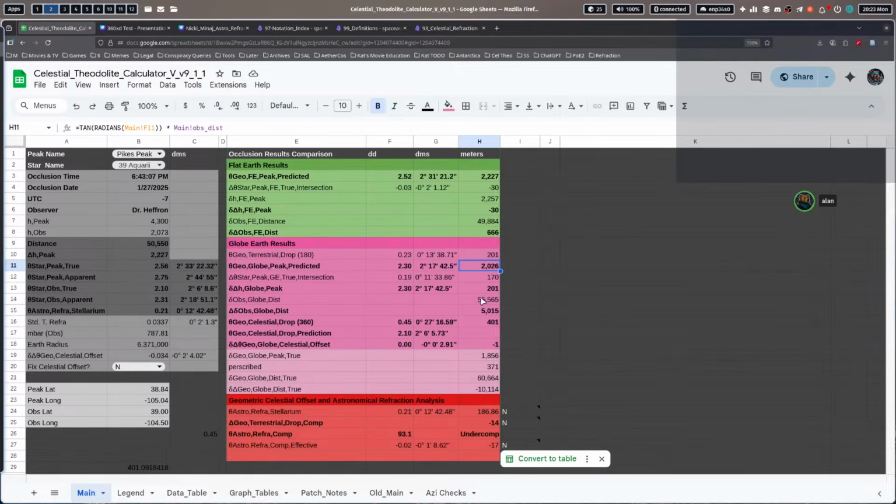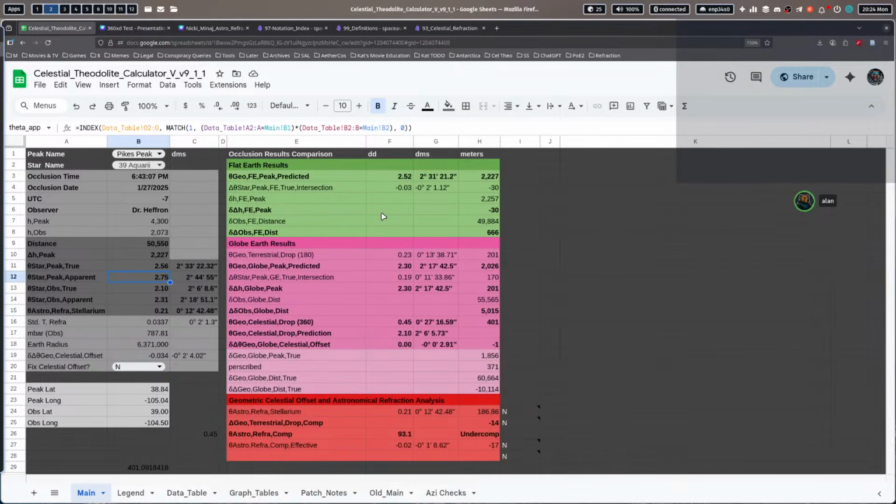2,026 meters. Sorry, I just adjusted everything recently, so I kind of have it memorized in different positions. So they predicted an elevation out of that, based on their occlusion difference, of 2,026 meters. So they're basically bound to their drop over distance. So they're 201 meters off. Now, when they derive distance to that, they end up being 5,000 meters off. They overshoot it. And this trend continues for all the measurements we've been over before.